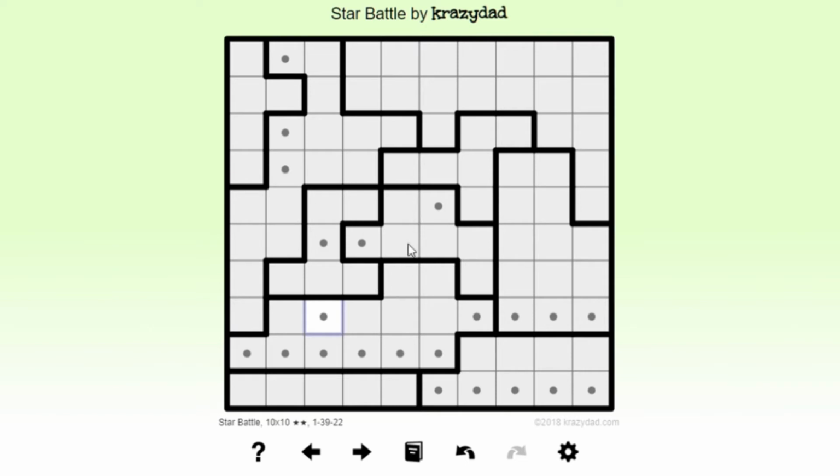Now this shape is interesting. We've gotten rid of that spot and that spot. There can't be a star here because it would wipe out all of the remaining spaces. So look, we don't have any stars yet, but at least we're wiping out a lot of spaces. So this tells us there's going to be a star in these two spots, which means we can close that. And there's going to be a star in this one, which means we can close that and block off those two.